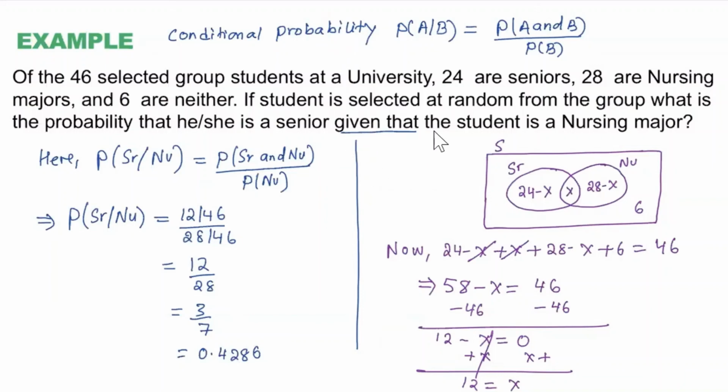So in today's class, what we have done, we looked at 3 rules for probability. The first one is the addition rule. In the addition rule, the key word is or. The second one was the multiplication rule. In the multiplication rule, the key word was and. And this is the third one. The key word is given that. So based on the information given in the problem, you have to use the right formula to calculate the probability. And this is the end of this chapter.